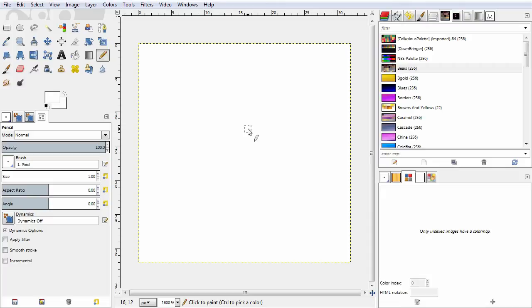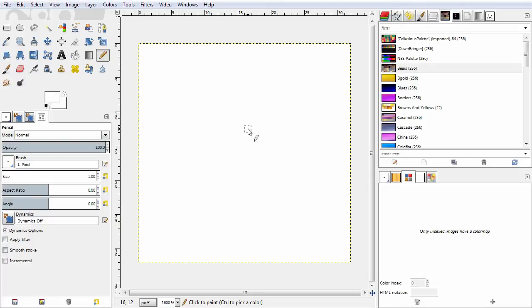So GIMP, using palettes in GIMP is useful. I'm not so sure how to do it in other programs, so unfortunately if you're going to ask, how do you do it in Photoshop, or how do you do it with Paint.net or something like that, I just don't know. I don't have those programs, and I don't frequently use them, so my area of expertise is very limited.